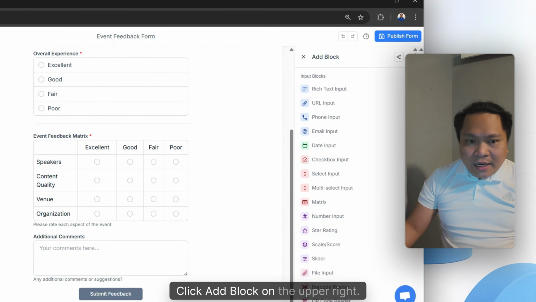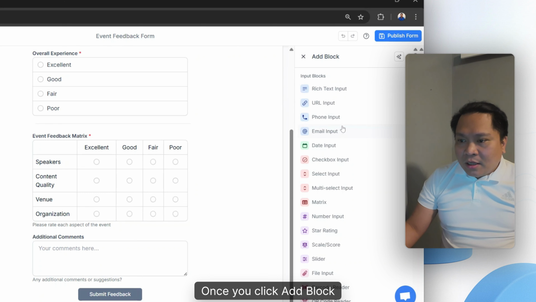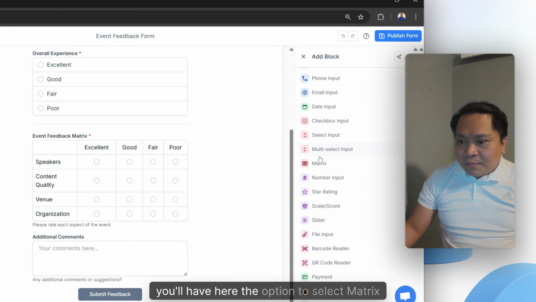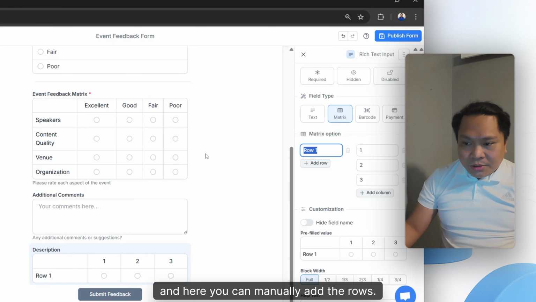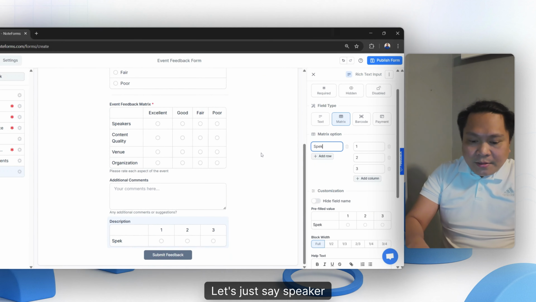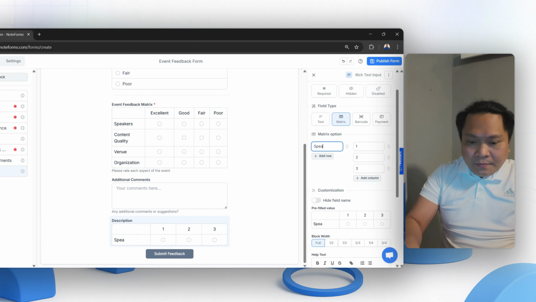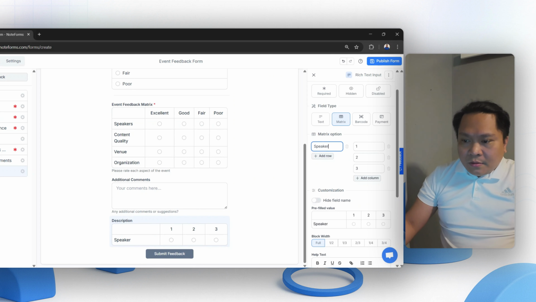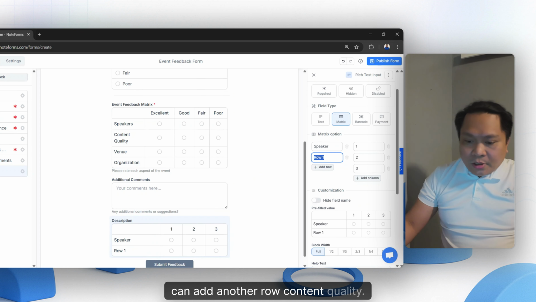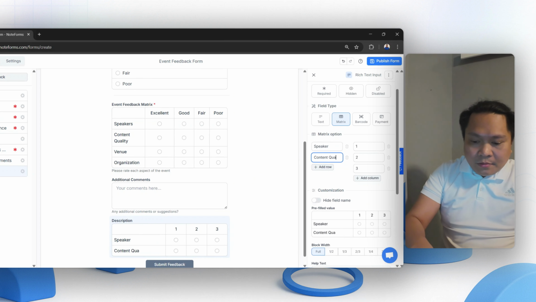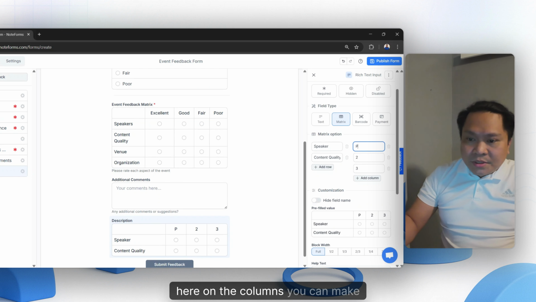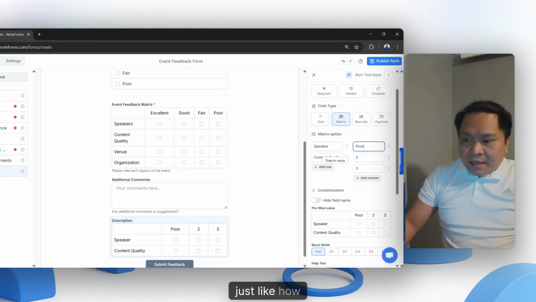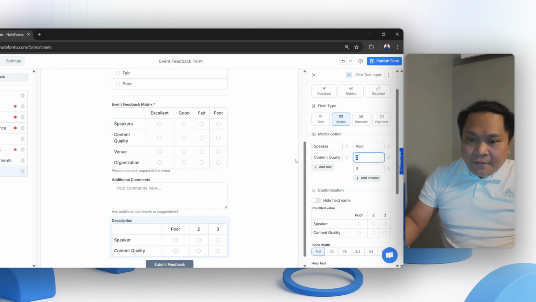Click add block on the upper right. Once you click add block, you'll have here the option to select matrix. And here you can manually add the rows. Let's just say here as an example. You can add another row, content quality, and then here on the columns you can make just like how the AI form builder created that for us.